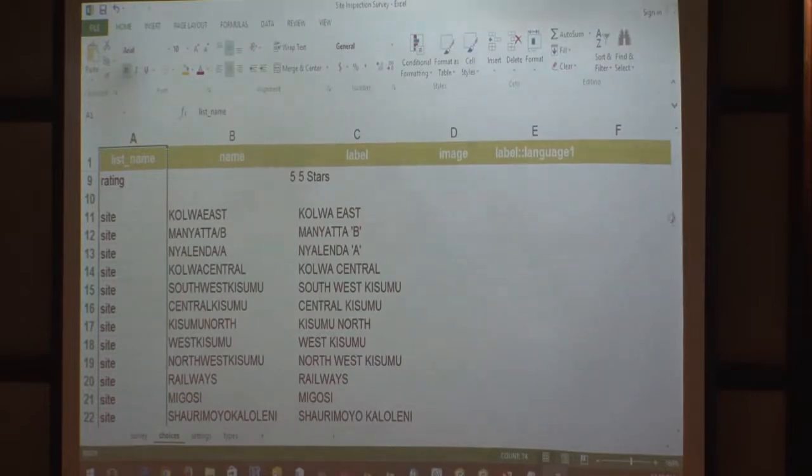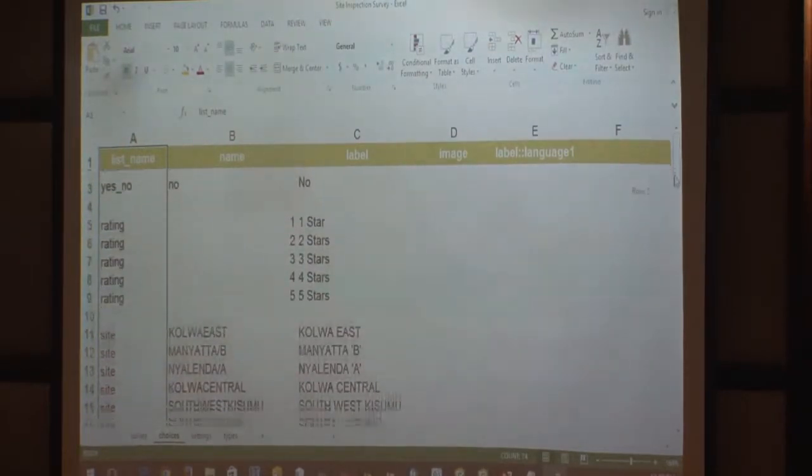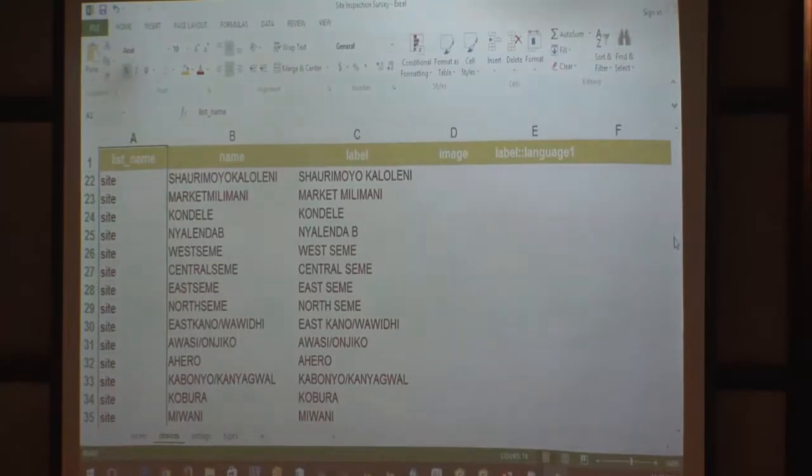So again, if for instance you want to have more choices, this is configurable. This choice is configurable. You can have an external choice. So you create another sheet here. You can add another sheet, which now you add all that, because you might have a lot of information. Like if you are doing, what is it called? Constituencies. Okay, for IEBC for instance. You'll have the county, the constituency, the wards and all that. That information can be populated a priori.